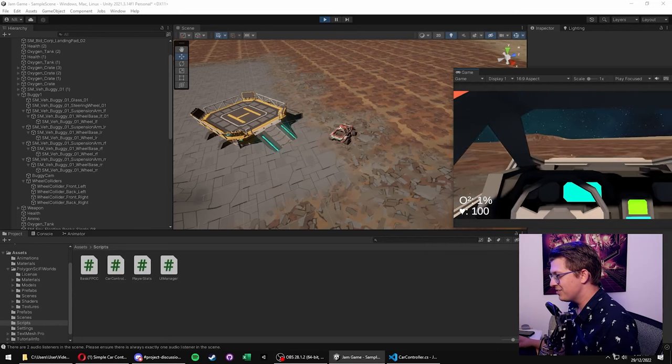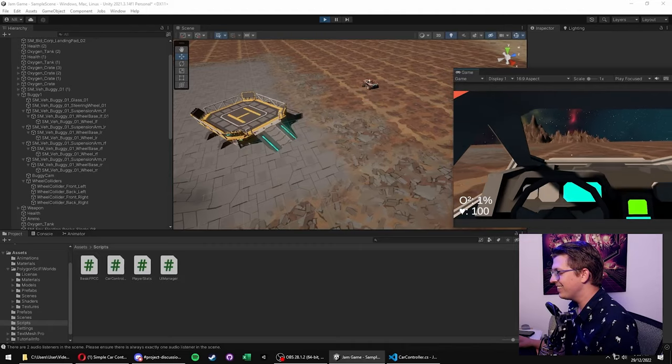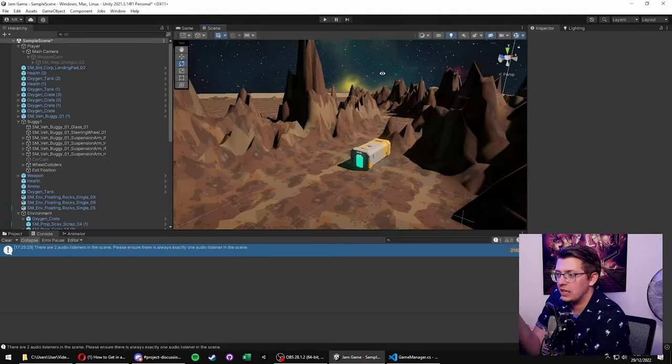And then we can just drive around. There we go. Oh, this is awesome. Next were the drones.